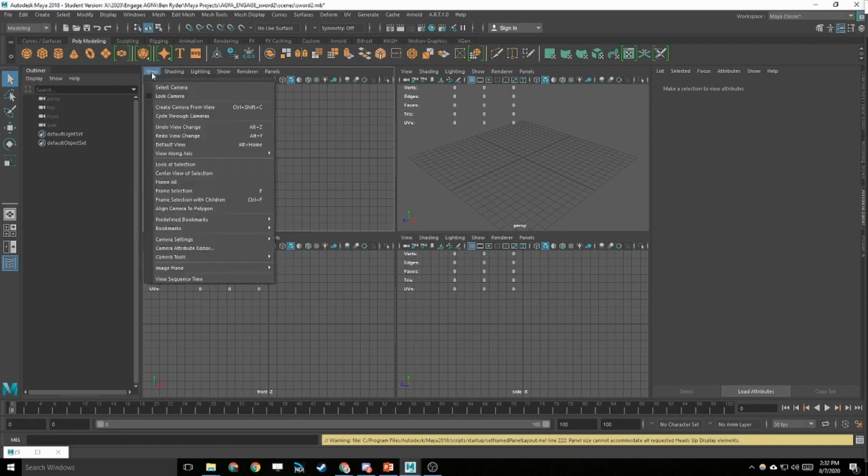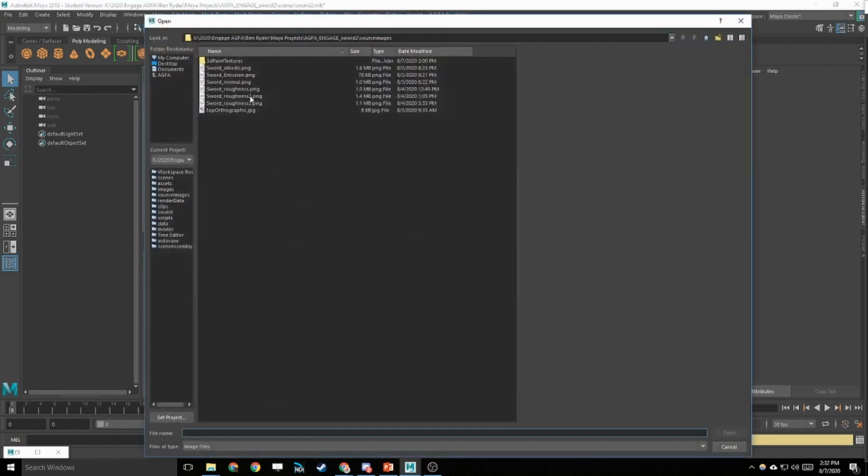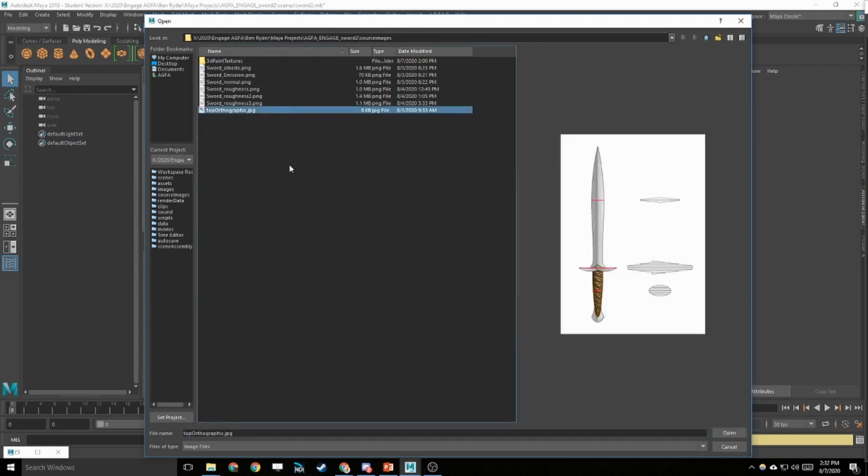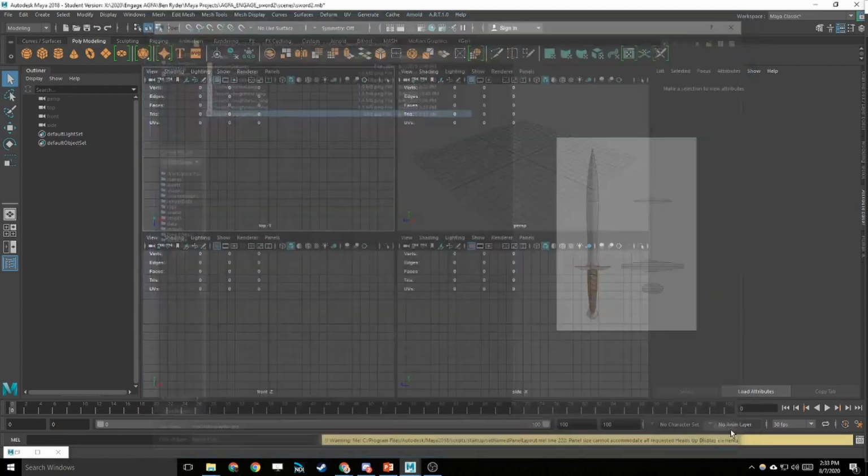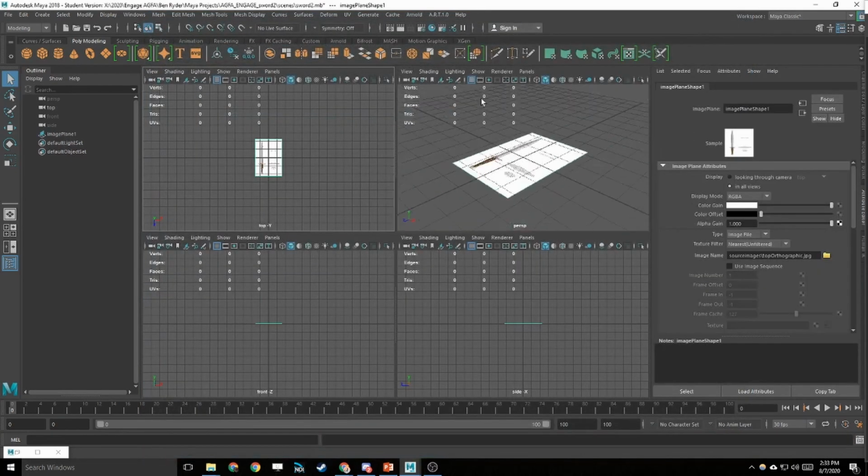I'm going to go here to View, and I'm going to go down to Image Plane and Import Image. And what this is going to do is it's going to go straight into that source images folder that I had before, find that orthographic image and load it in there as a 2D plane, but it exists in a 3D space. So I click here on orthographic, I should see a preview of this, and this is what I'm working with here. I'm going to go open, and now you can see here in the 3D view, it exists here as a 2D plane.